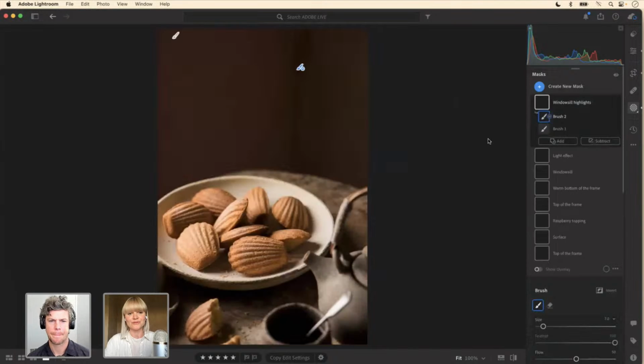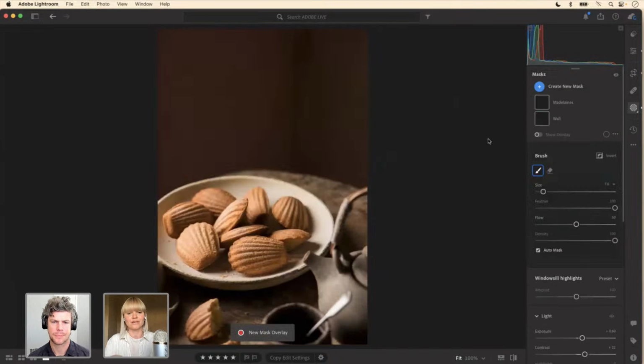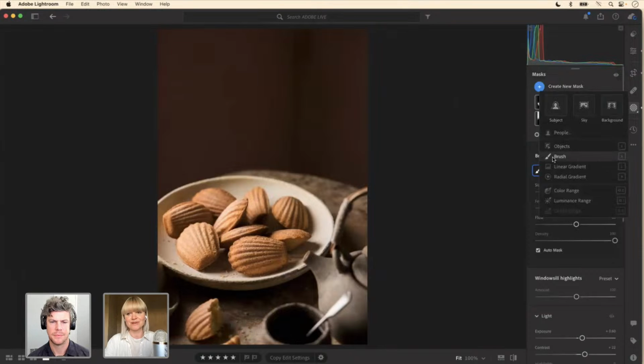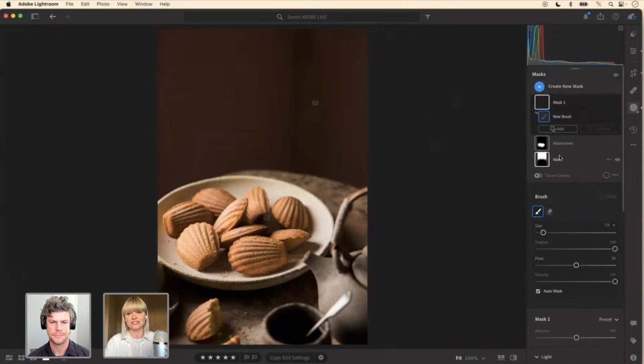And one more tool that we can use to add a little bit of light to the image is the brush. So this is going to be a really good example for the brush. So I'll just grab the brush here. The flow, I'm going to leave the flow at 50.